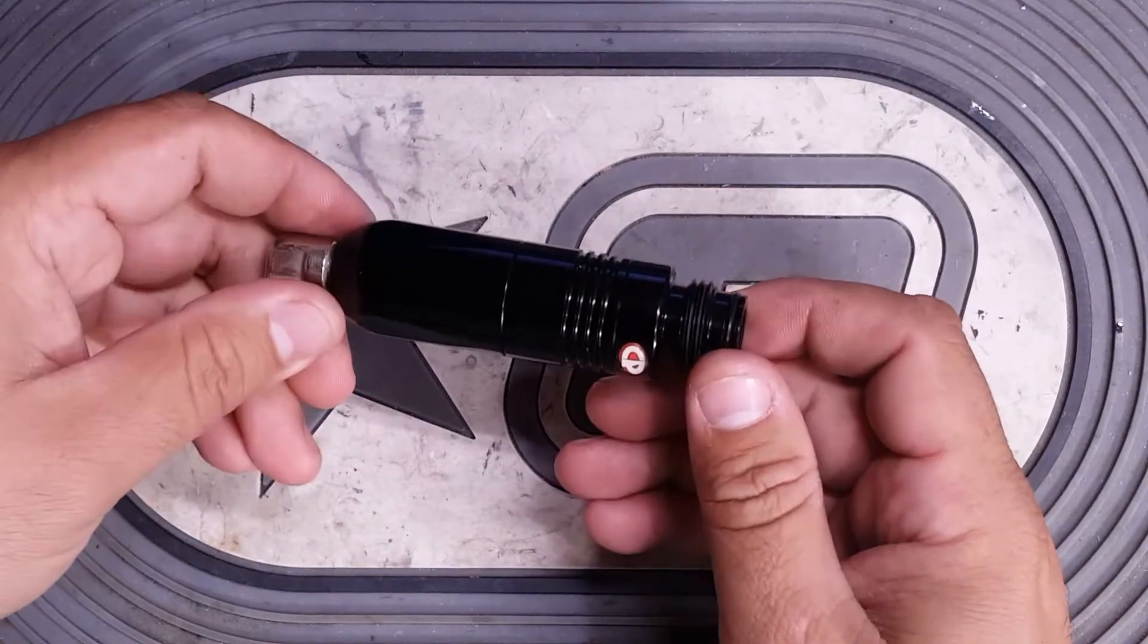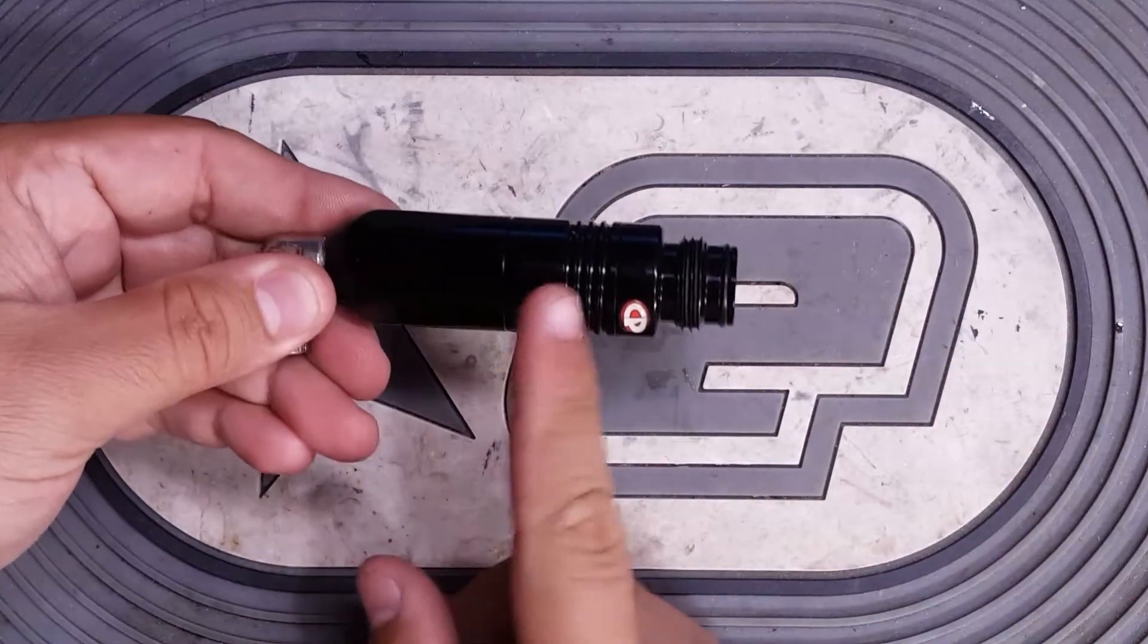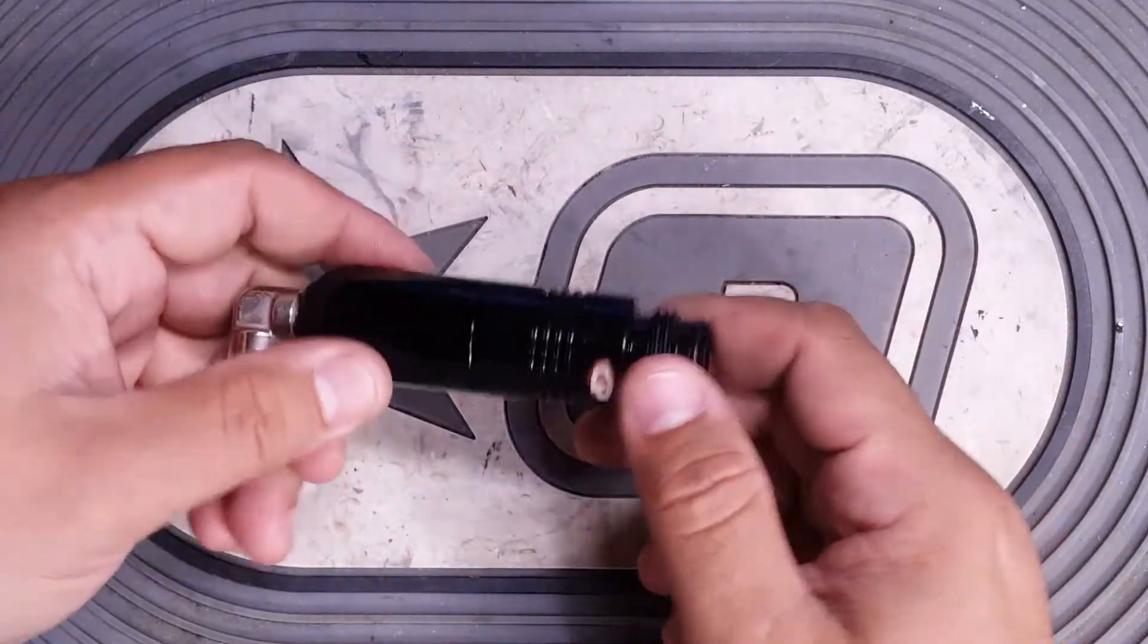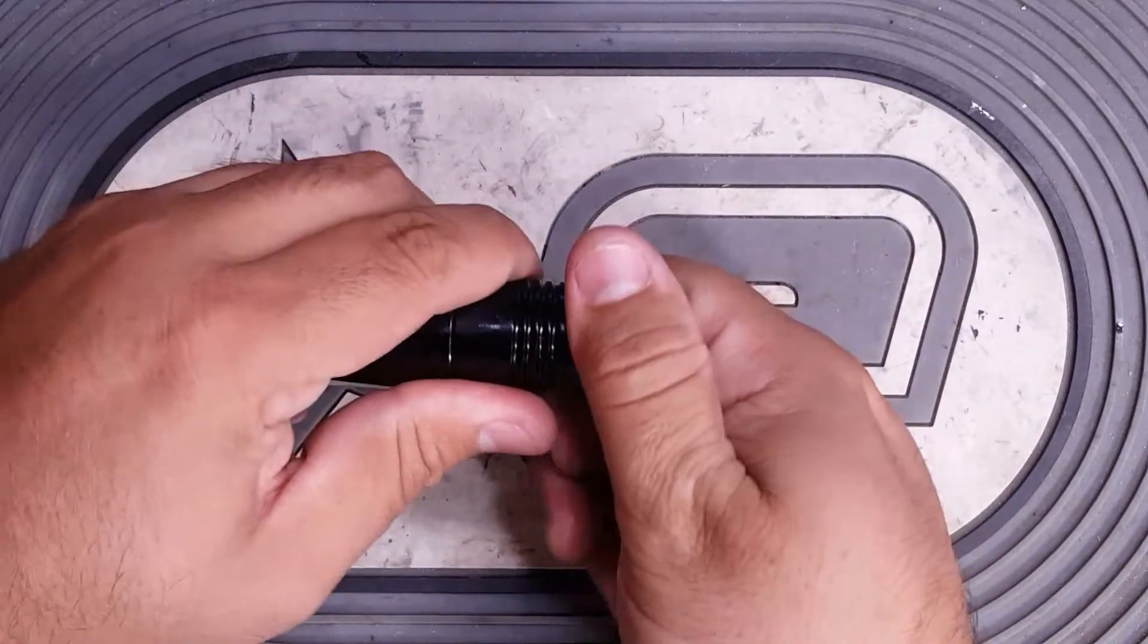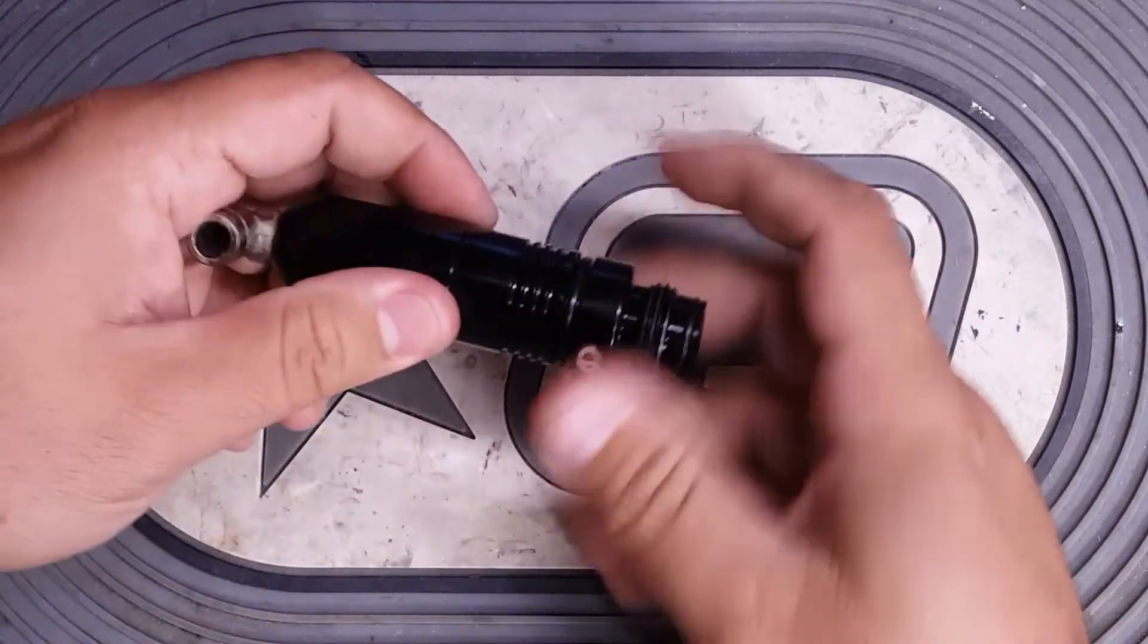To get into this reg, there are three sections: the lower section, the middle section, and the top. The top is just a cap, everything else is in the bottom here. We're going to unscrew the top cap.